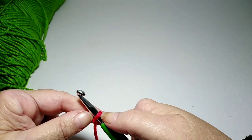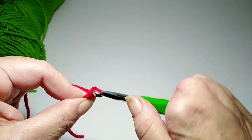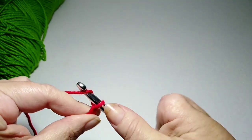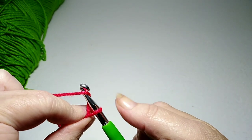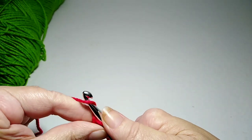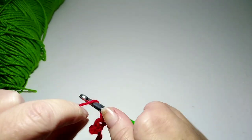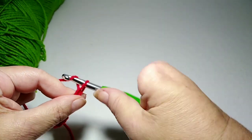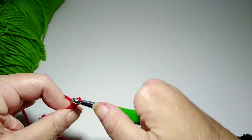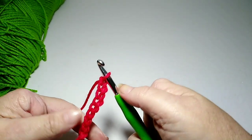You do want to run your yarn up your shaft. I'm using a J hook, so the size is all the way up here. I just pull the hook through, yarn over, pull through — and I'm pinching this so that my chain is not tight, it's loose. Until I got really comfortable chaining, I would sometimes use an even bigger hook for chaining, then switch back down to my project hook size once my chain was done. This is your chain.